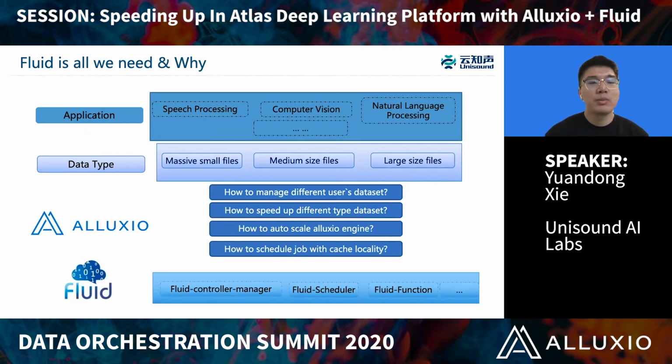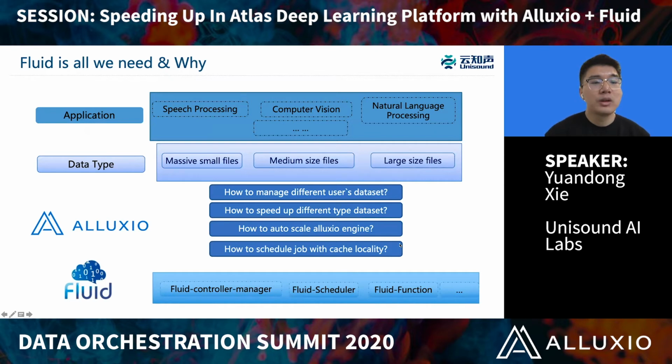Why did we choose Fluid? As I mentioned before, our platform includes speech, computer vision, and natural language processing. It will have different types of datasets. We have made statistics on all the data, roughly divided into the following three categories: massive small files, medium-sized files, and large-sized files.